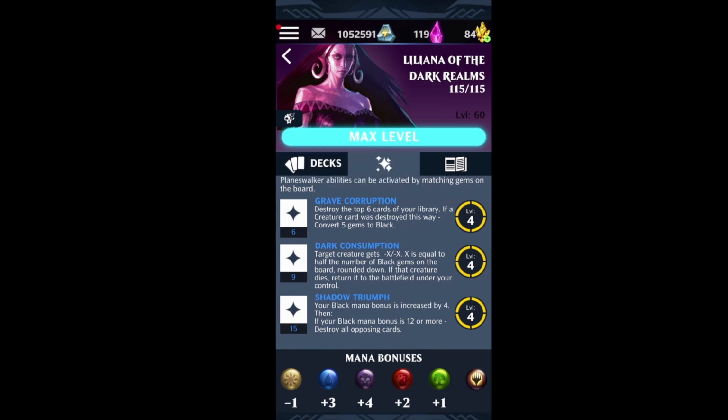When I first saw Liliana of the Dark Realms' kit, it really jumped out to me as a potentially broken Planeswalker. That third ability in particular made me go, wait, what? However, the more that I've played with Liliana of the Dark Realms, the more that I've seen that she has not only a tremendous amount of power in her kit, but she also has limits. And so as a result, I think she's a very balanced Planeswalker.